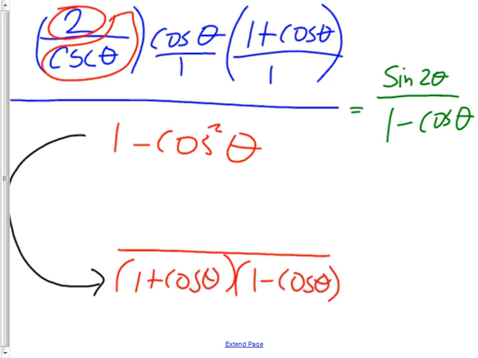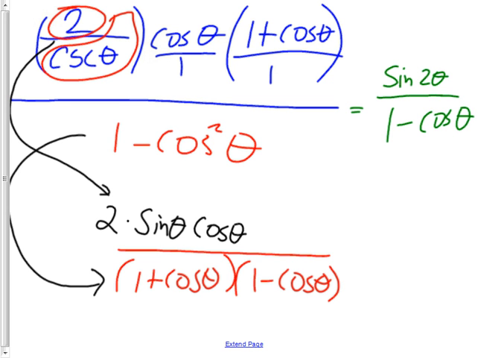On the top, this 2 times 1 over cosecant is the same as 2 times, instead of 1 over cosecant, I'm going to put a sine, because that's what 1 over cosecant is. And I'm going to draw an arrow to that to show that I changed that into that. And cosine is still itself. I don't need to indicate that I didn't change it. It's still there. And then I have a 1 plus cosine theta. And you might be saying, why is there no denominator up there anymore? Because they were all 1s. After I fixed the 1 over cosecant and changed it into a sine, the denominators are all 1s up there. So now we're a lot closer to getting to our goal of the green one.